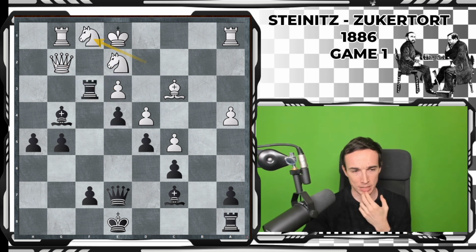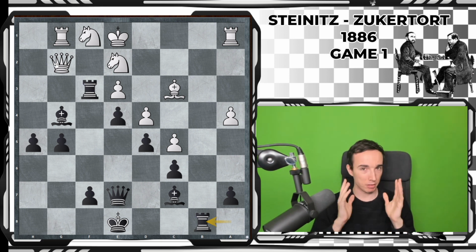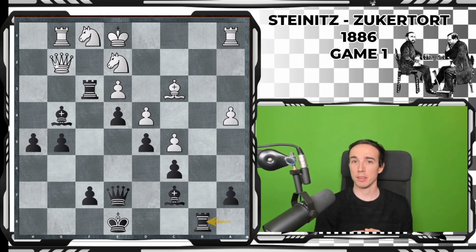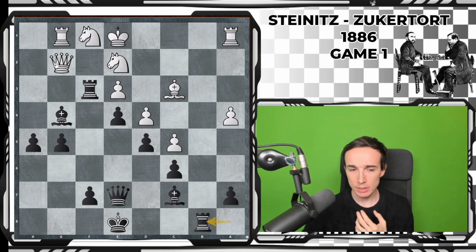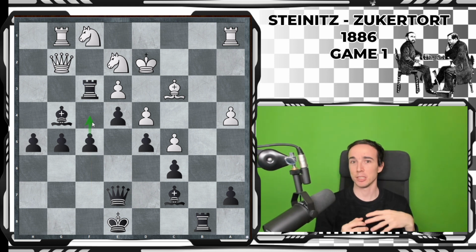And after knight to f1, rook b8 coming, so black is not in a hurry at all, and as they say, bring all the boys to the party. Steinitz includes the last piece into the attack. And after king to d2, f5 comes. Now finally comes the march of the little f pawn.